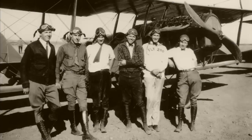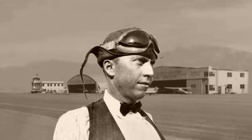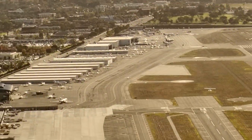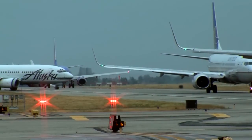Today's John Wayne Airport can trace its roots back to the pioneering days of aviation. In 1923, just 20 years after the Wright brothers first took flight, Eddie Martin carved a runway out of a bean field in Santa Ana, California. That runway, relocated and modernized, as well as a second general aviation runway, today forms the backbone of John Wayne Airport.